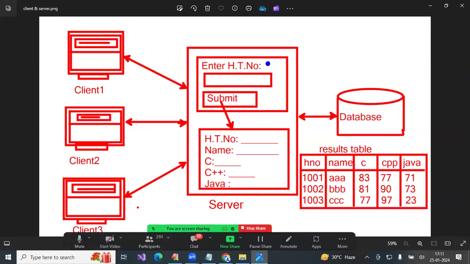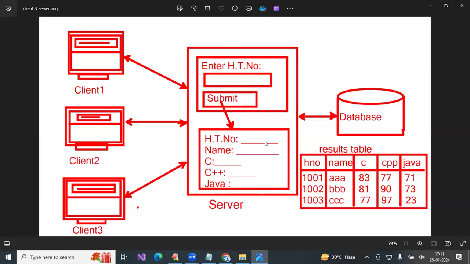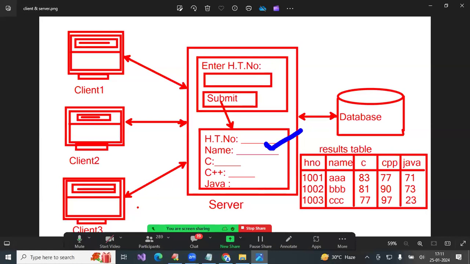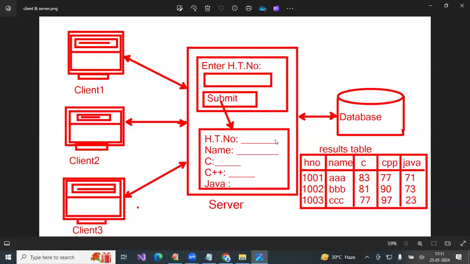This page, if you want to develop, only HTML is possible. If you want to design attractive validation and all those things, you will add something. But only creating means HTML is possible. But this program is not possible with only HTML, because HTML cannot communicate with a database.